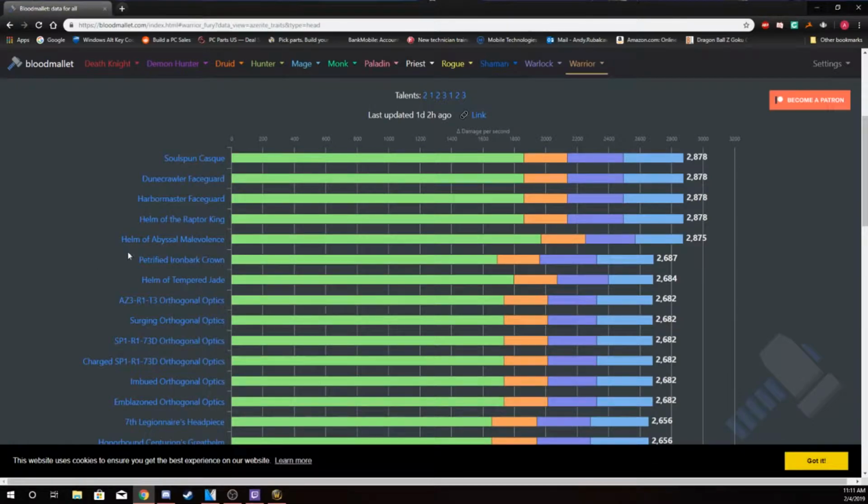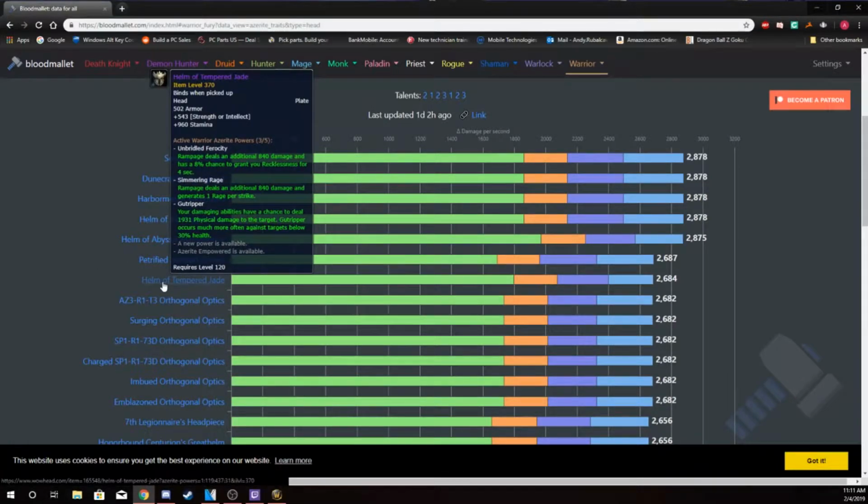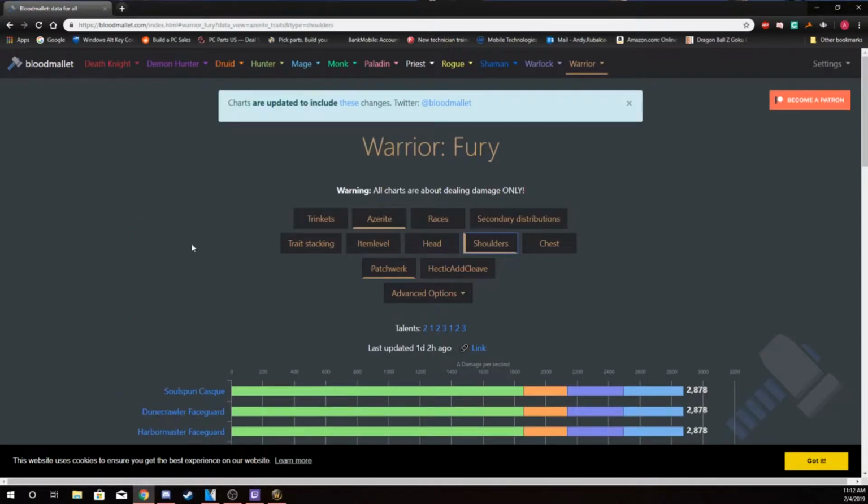For fourth place, we have the Helm of Tempered Jade. This is the raid tier piece for the new raid, and this one has Unbridled Ferocity, Simmering Rage, and Gut Ripper. You're going to find out really quick that that's going to be a common theme in this video. A lot of these traits for the high simming pieces are going to be capitalizing on the Rampage damage. Let's go ahead and move on to the shoulder pieces.